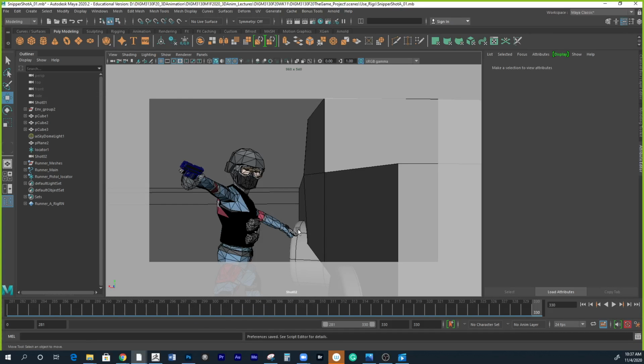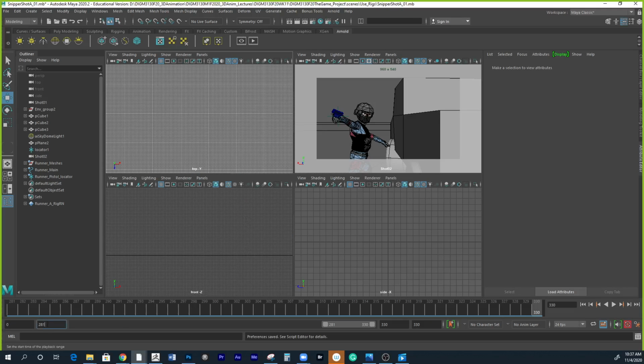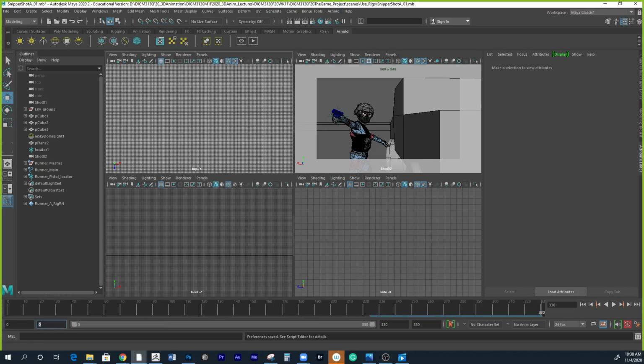Okay. So what I meant by that is right now I did not set up my controller yet. So let me go to frame 0. If you remember, on frame 0 I have an extra key where everything goes back to the original bind pose.